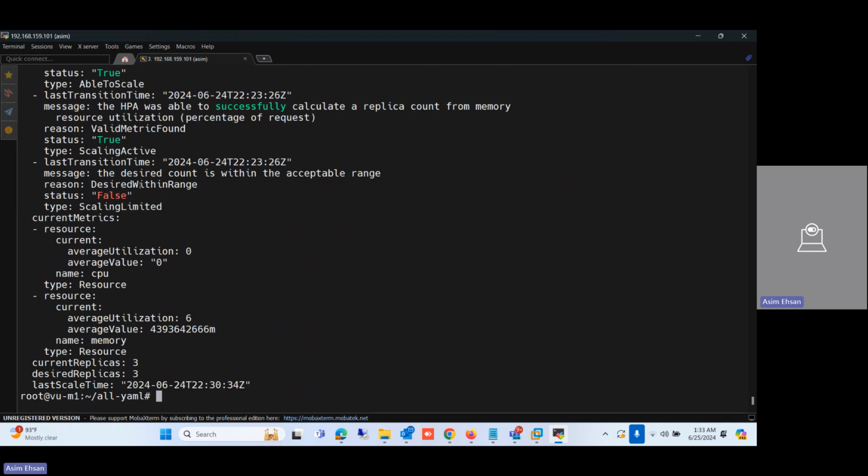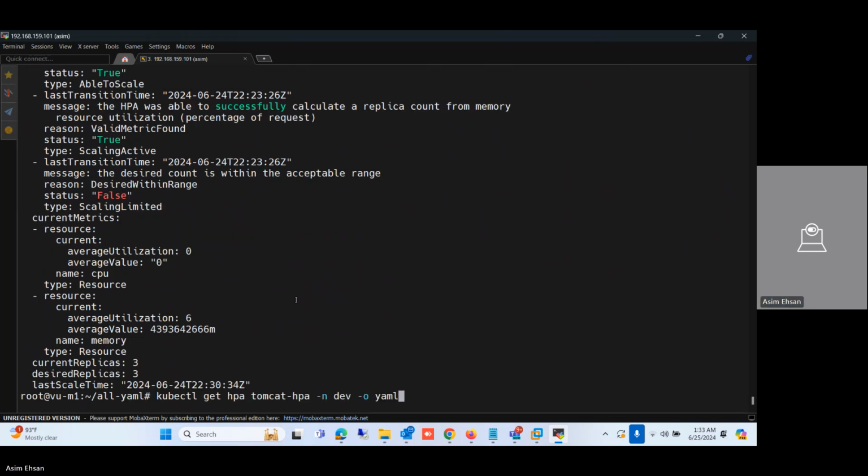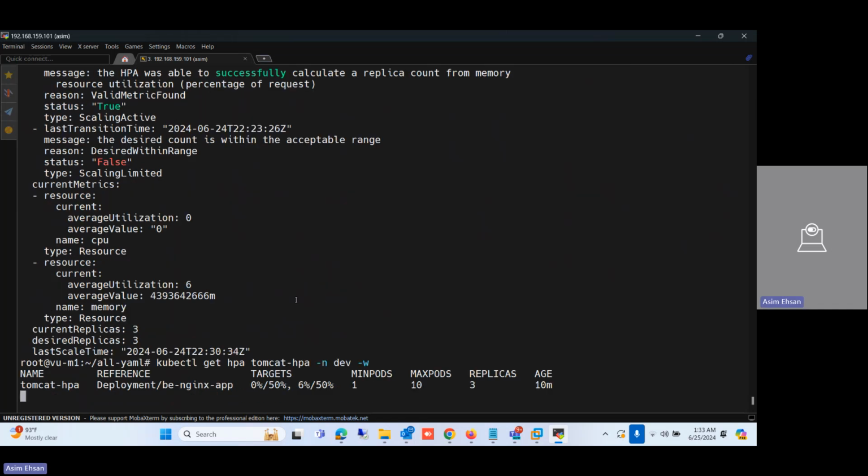I don't know exactly where that second value is, but in this manifest we can define those values too. If I get it again, the CPU is 0% but replicas are still 3, so after some time it will automatically kill the additional pods.